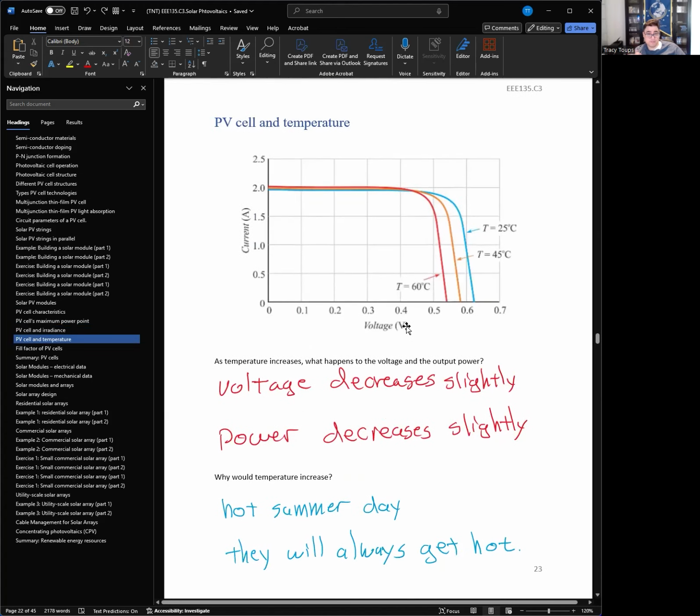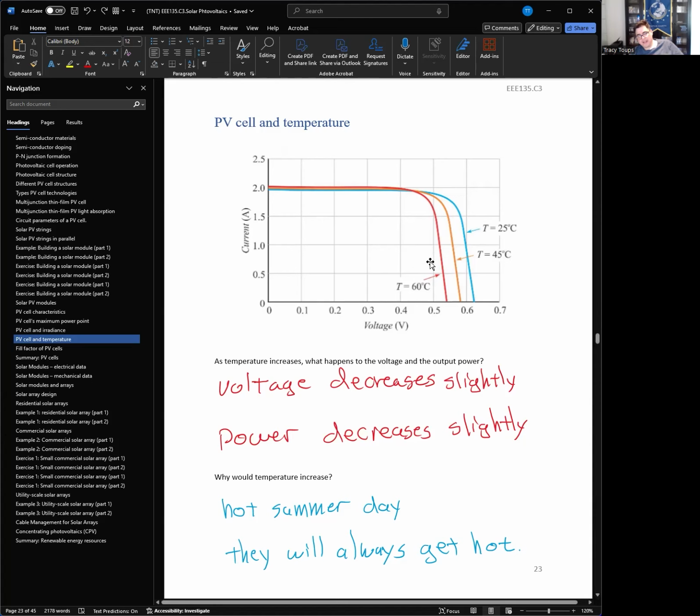Other things that could affect PV cell operation is temperature, right? The hotter the temperature, you can get lower voltage, right? It's just that the hotter the temperature, the harder it is for the electrons to get knocked out. They don't want to move as much. It's just overall bad. We all know heat in general is the enemy of electrical engineering. It melts things, it makes things slower, not as efficient. So obviously, less heat, the better.